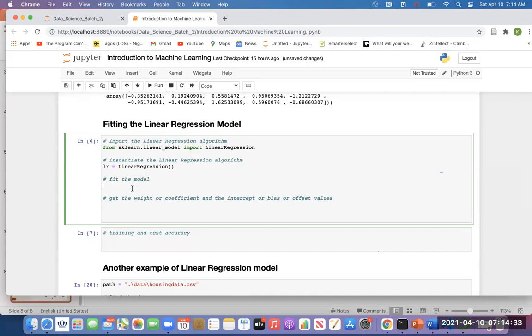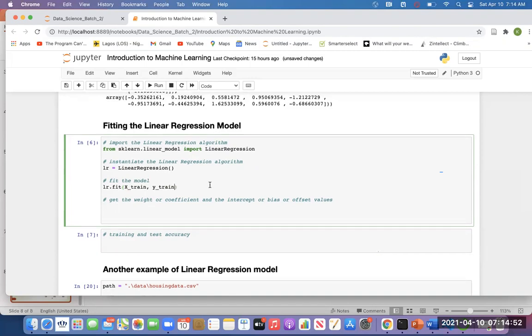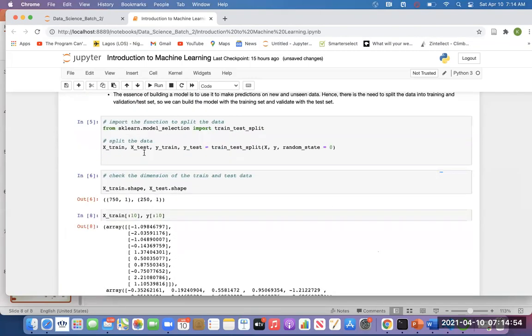So we do LR, which is the instance of the linear regression. Then we do dot, press tab, you see fit: dot fit. And what do you supply to dot fit? Supply the training data, which is X train and Y train. Remember, we split the data into X train, Y train, X test, Y test.